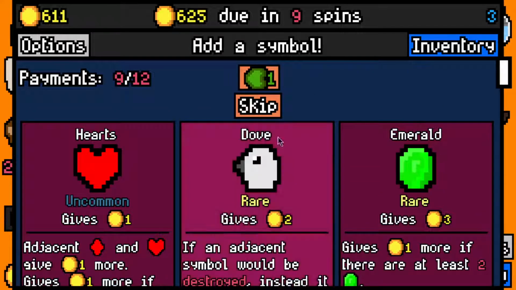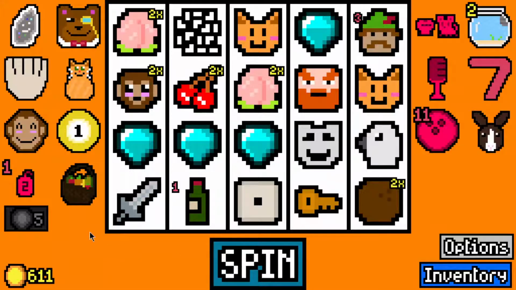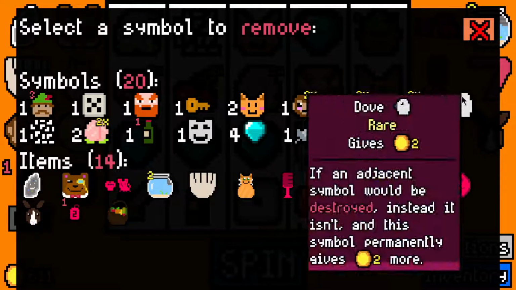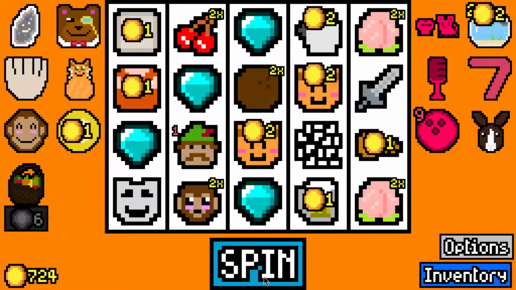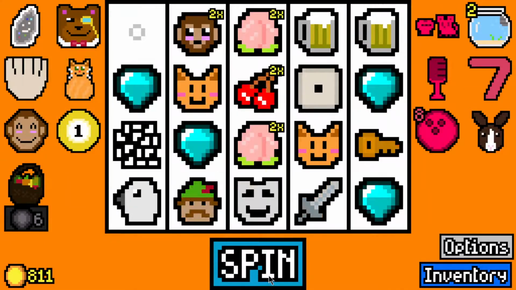So let's reroll. I will take a dove though. Doves are always good. I'll take fruit basket, is also quite good. And don't need to remove anything at the moment. There goes our wine. Take another beer for the dwarf. I'll take another beer for the dwarf.